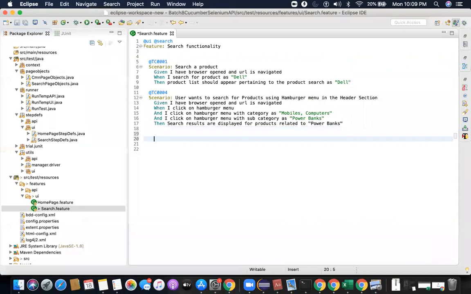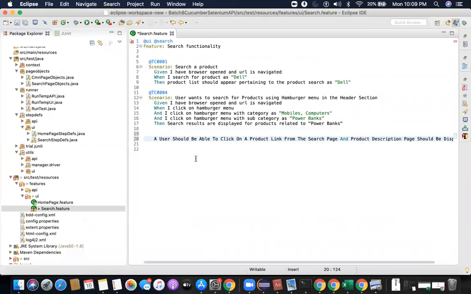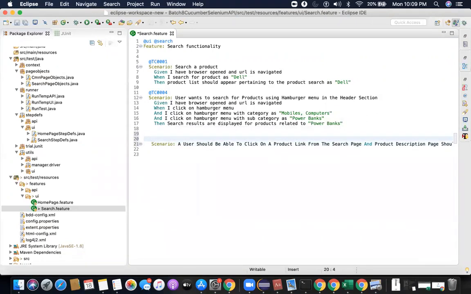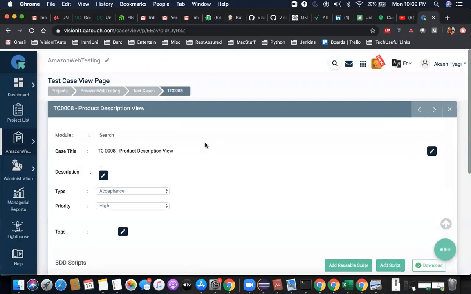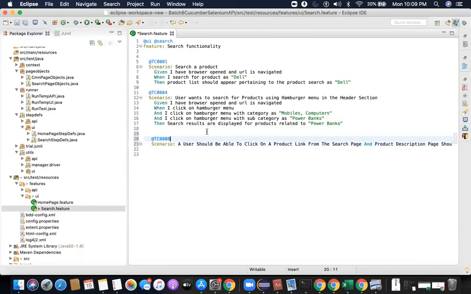With any test case which you're going to automate using BDD, the first thing is to create its feature file, or maybe create its scenario. You have to write this BDD in Gherkin format first, right? So that's what I'm trying to do right now, and I would be annotating this or putting a tag here as TC008, as we discussed last time, that we are going to put some tags over all of our scenarios.